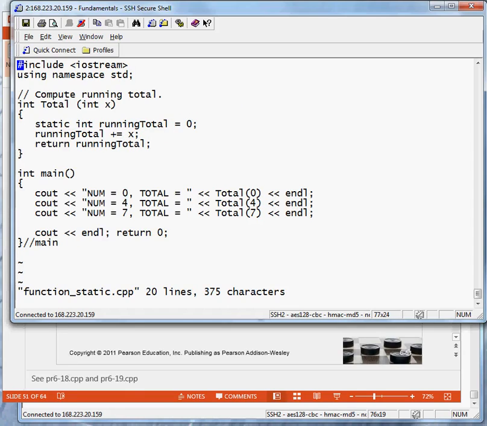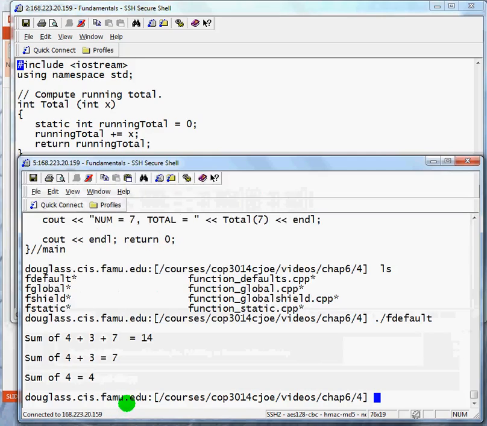The running total becomes 4, and I'm going to return 4. Third time, I'm going to call total passing it 7. It's going to add 7 to the running total, but the running total from the last call was 4. So 7 plus 4 is the new running total, and I should expect to see an 11. So let's run that and see if that's what we get.